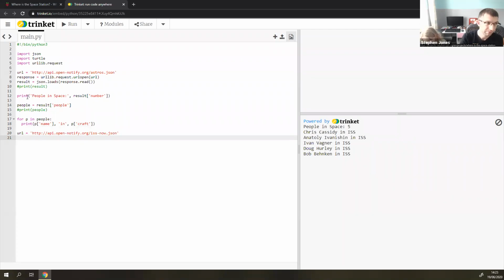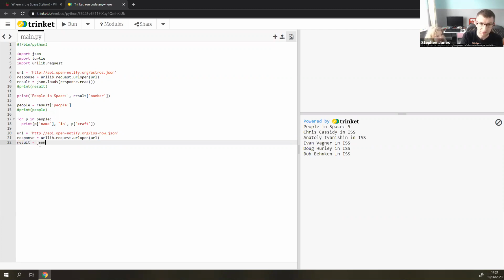If we then, from that URL, want to do like earlier on, we want to load the response. So we can say response equals urllib.request.urlopen(url). If you remember from before, we've got the response. We now want to get the information, so we need to read the book effectively in our metaphor.